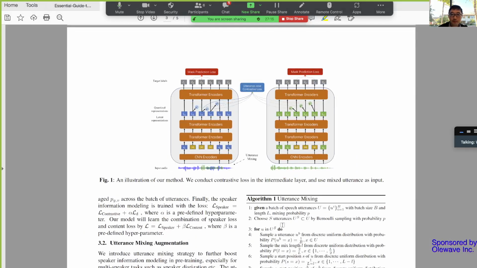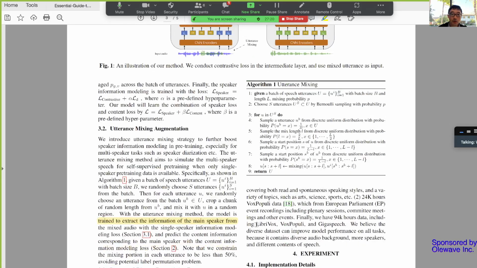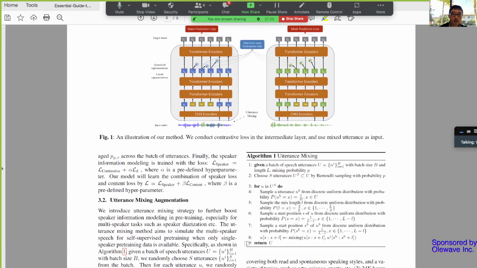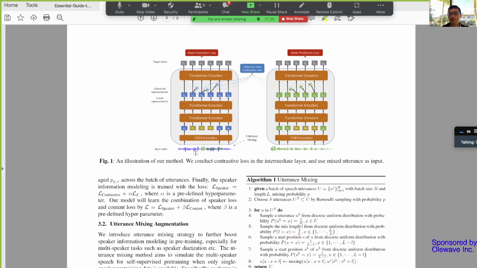I think the utterance mixing part is their second contribution, and this one is fairly straightforward for you to understand. Remember, the left one is the target speaker or the main speaker, the utterance. What they do is randomly pull out some other utterances or noise from the training set, and overlap the interruptive recording with the target recording. You can see these two recordings are mixed, probably at different SNR, probably at different intervals. This way, they're introducing some disturbance and making the training more difficult to learn.